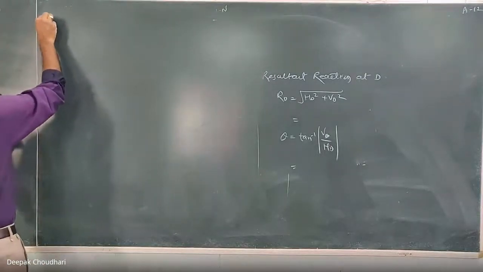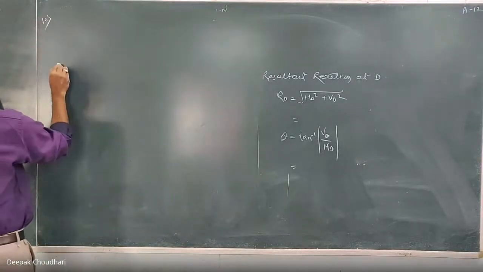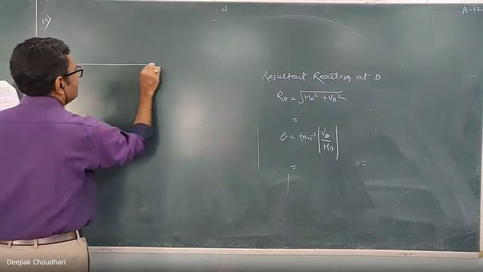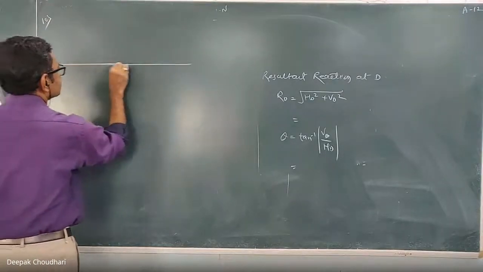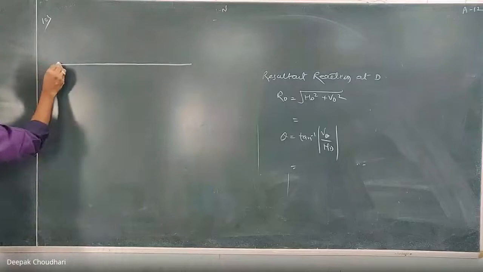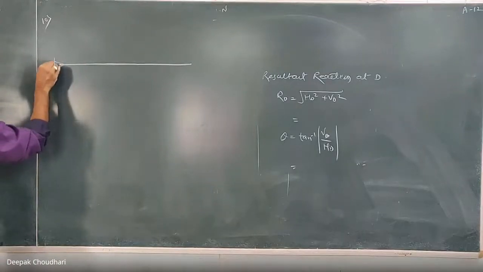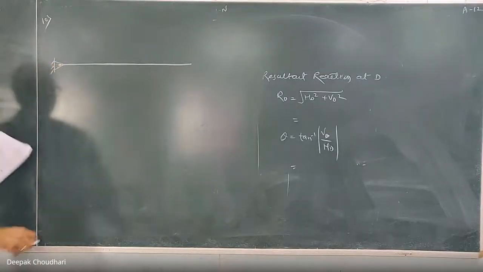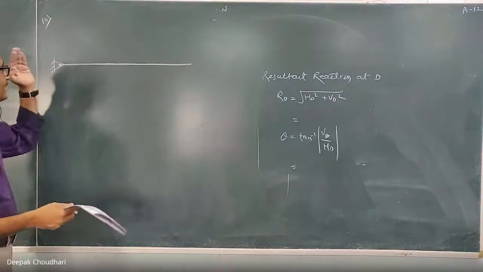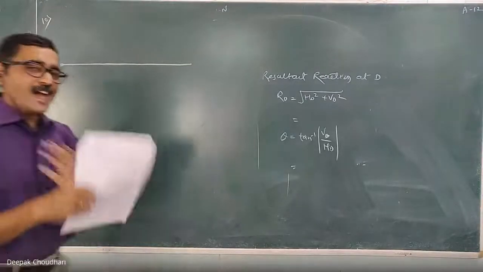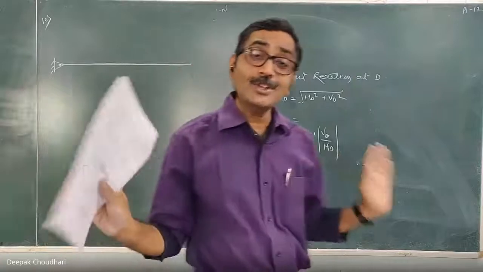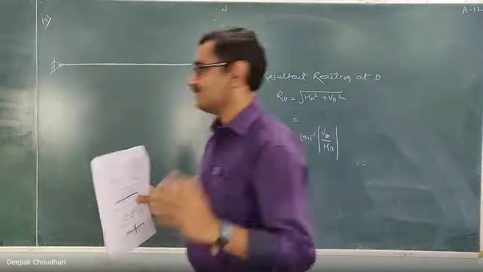Sum number 10. Okay, it is given that there is one beam. At this end, it is supported with the help of a hinge support. This is a hinge support. Whether the hinge support is resting on a horizontal surface or vertical surface, as usual, you have to show the two components of reactions, horizontal and vertical.